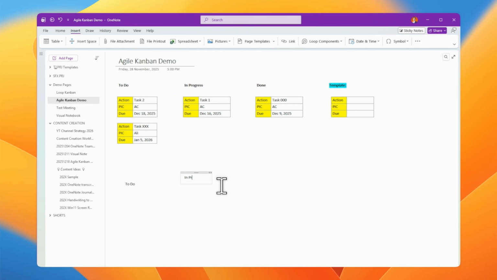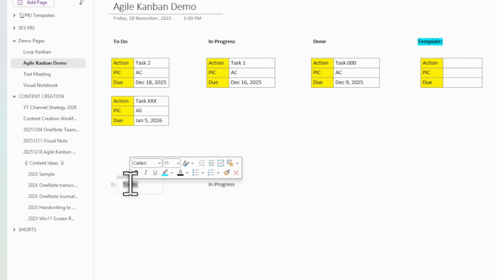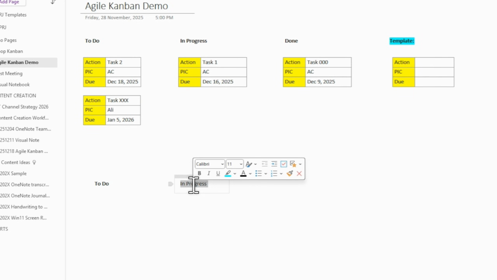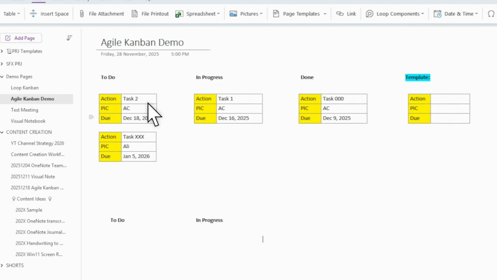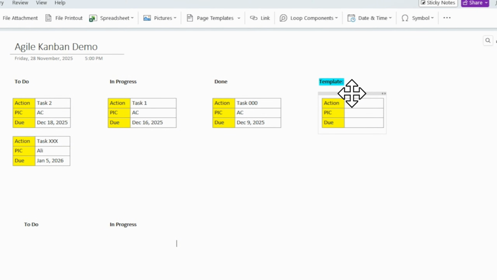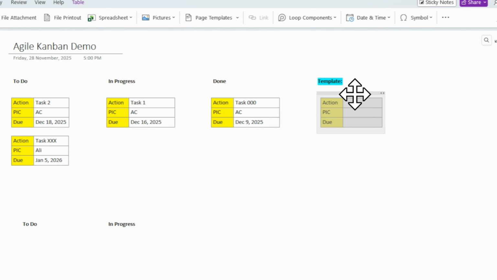You don't have to be aligned. Later you can organize it, and I can bold this and so on. Now what you need to do is create this. This is the path. I already created this.